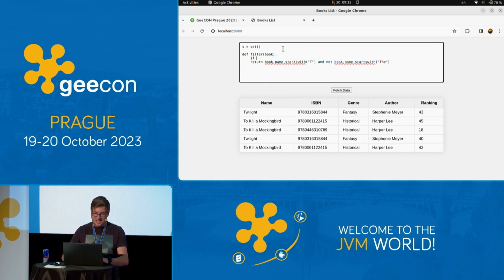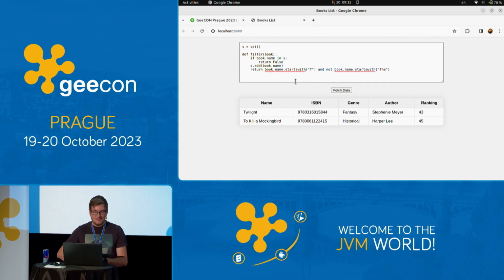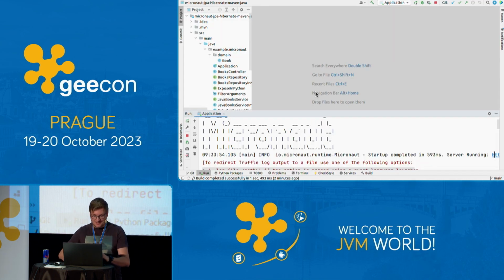And we're going to say if book name is in S, then return false. And S add book name. Now fingers crossed that I didn't make any syntax error. It works as well. So let's take a look at the actual implementation.